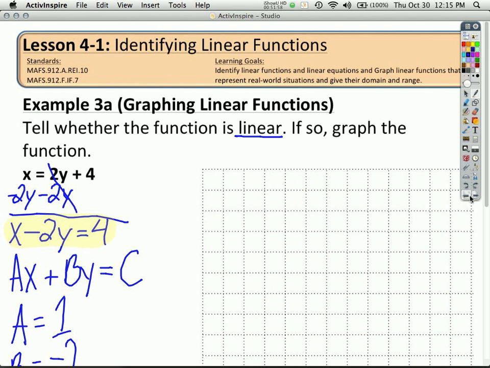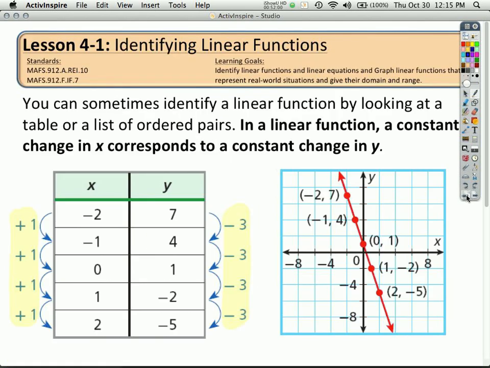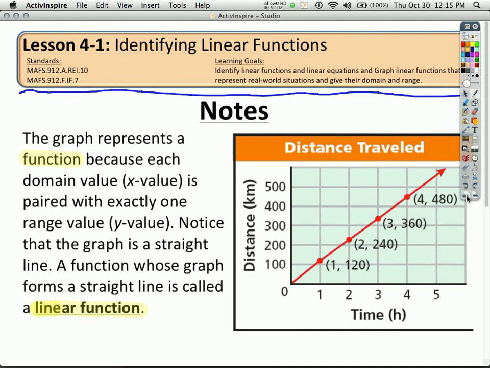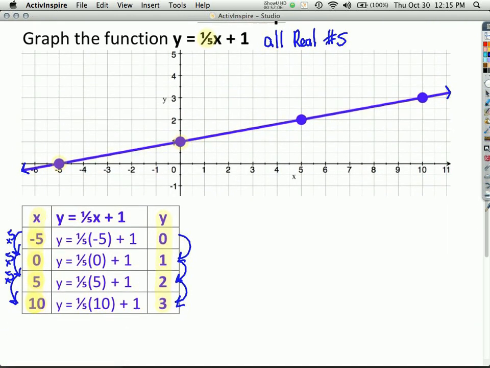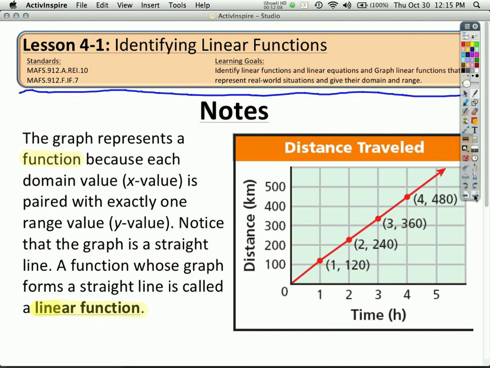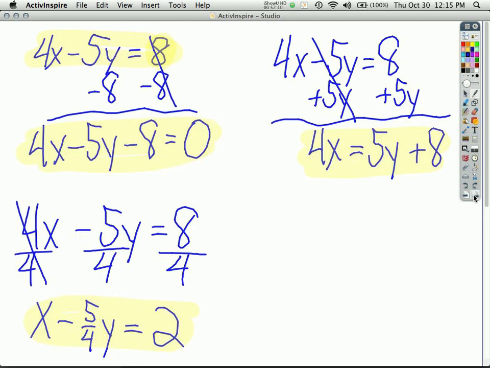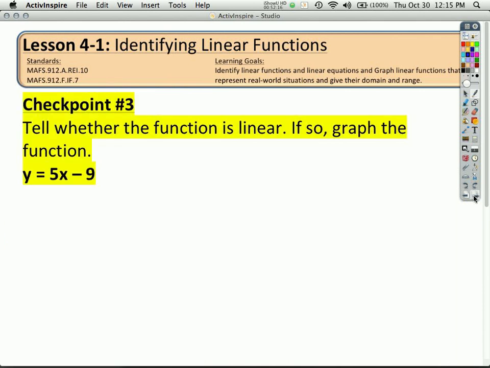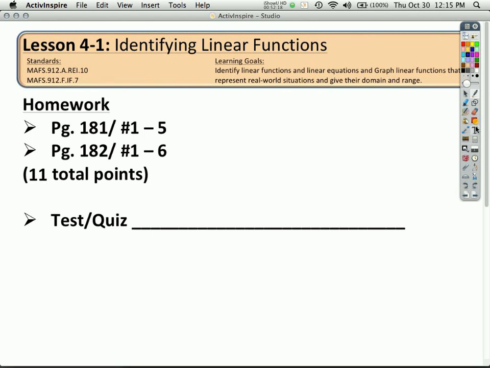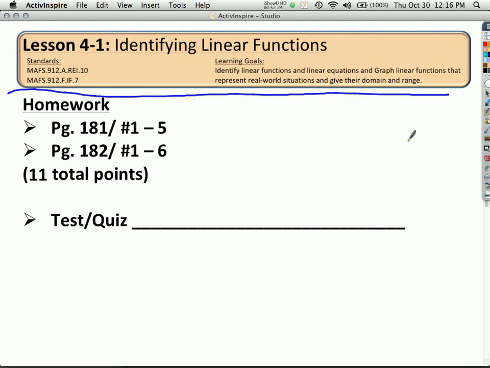How do you draw a graph? Well, you already know how to draw a graph. You do this. That's how you draw a graph. So that's why I'm not worried about going over that. You already know how to do it. Okay? Any questions about that? All right, so there is a checkpoint. I'm going to skip over it for now. It's okay. And I want you to draw a line across your paper, which tells us that we're done with the lesson and now we're moving to the homework.